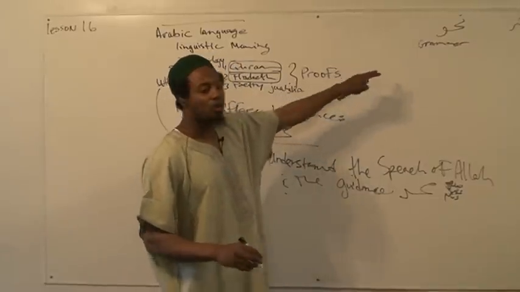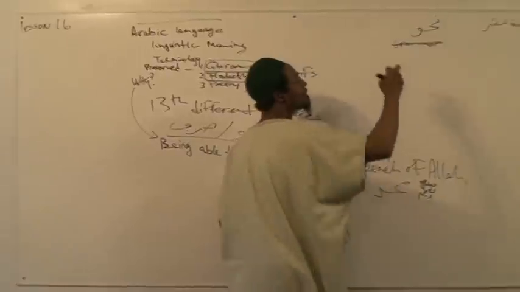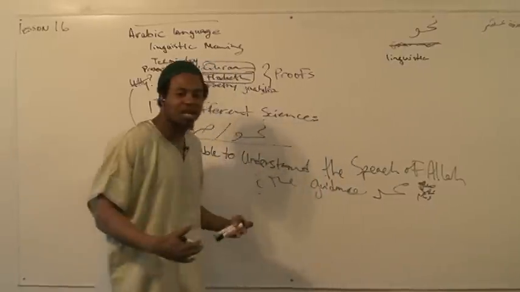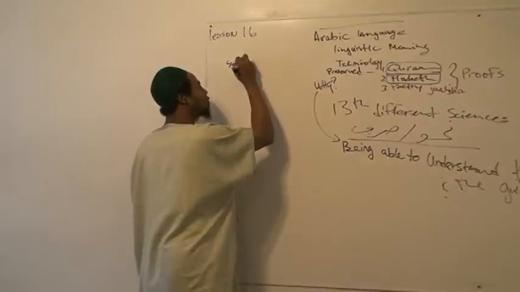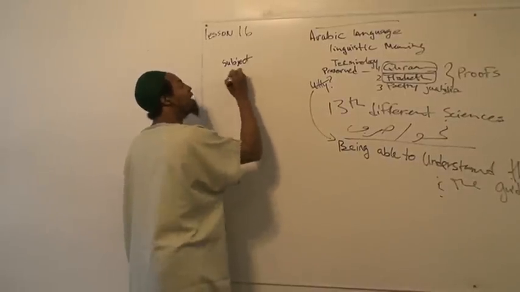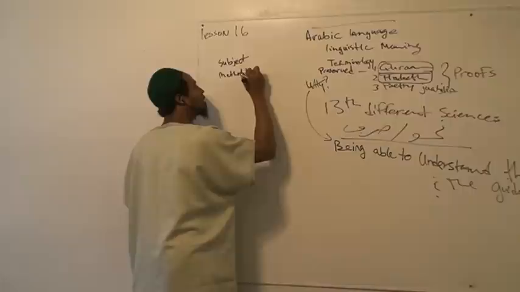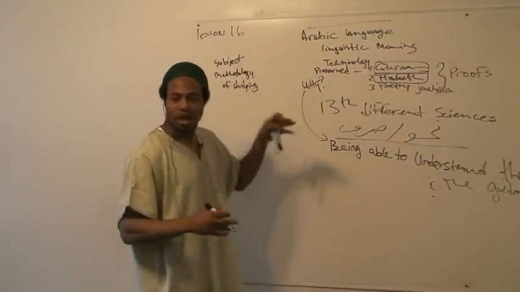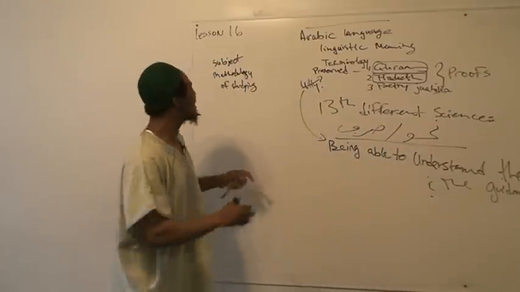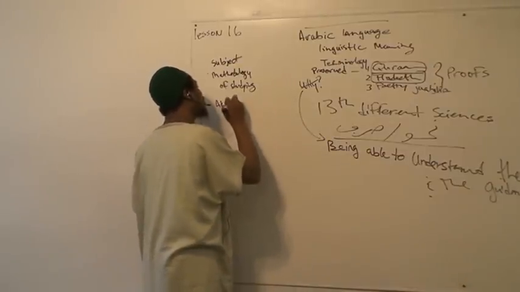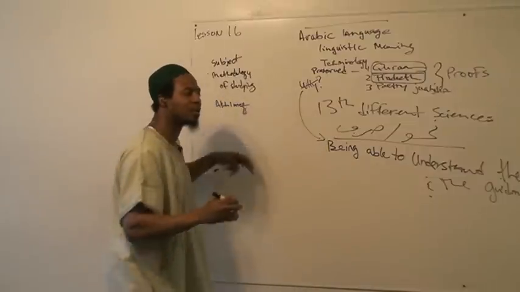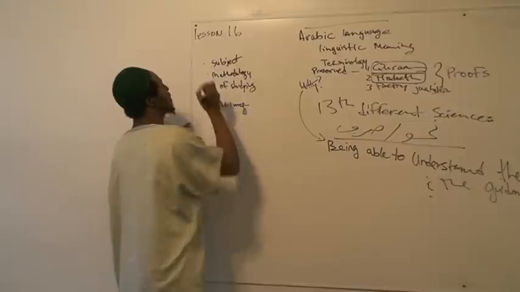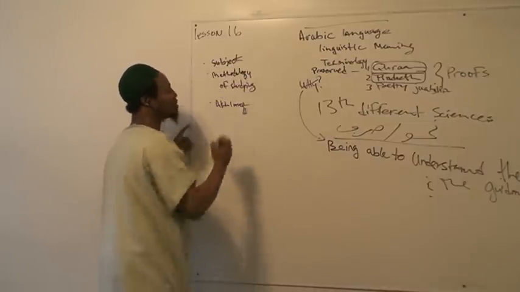So, we don't go with the terminology first. The first definition we give is the linguistic, okay? Because remember, we are Muslims. So as we study, we're not just studying the subject. We're also studying the minhaj, the methodology of studying. We're picking up little fruits here and there all throughout the whole course of study. And the adab, we pick up the akhlaq, we learn from those different things that the teachers and the scholars keep as an important part, and we start to notice these things. These are the three things we're learning. We're only using the subject to learn these other two types of things.